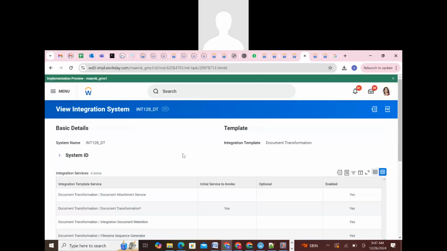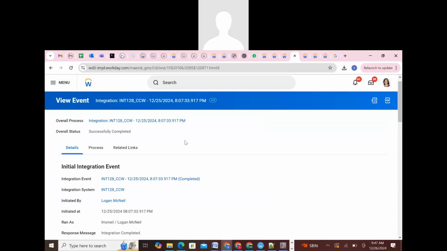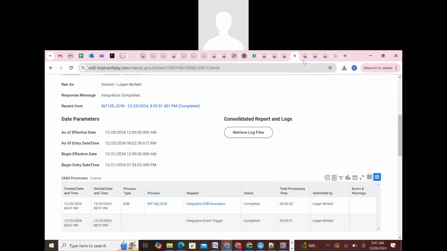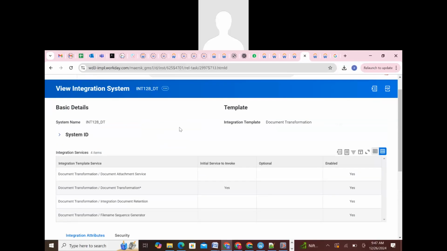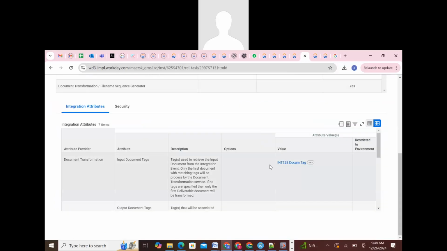Click OK. Now this core control worker document tag is automatically considered as the input of the DT. For all three DTs, we give this document tag value, so automatically this XML file will be taken as the input file of all three DTs.